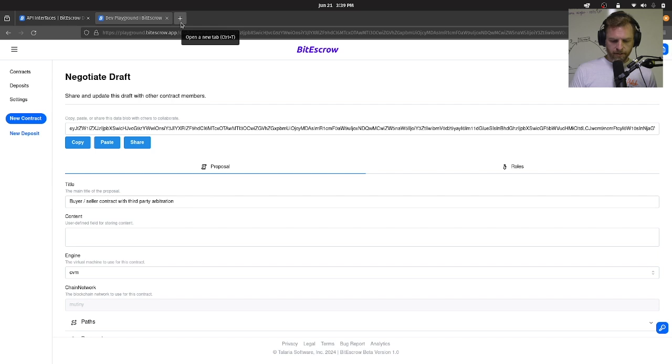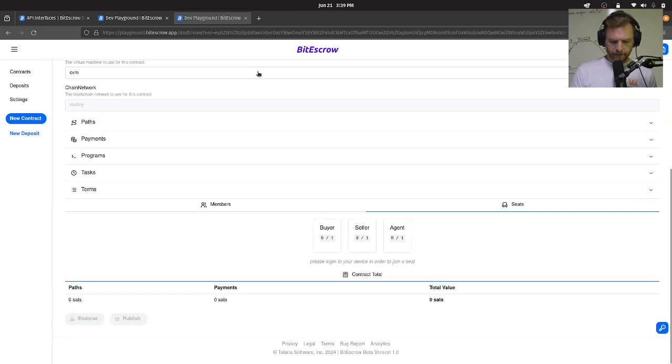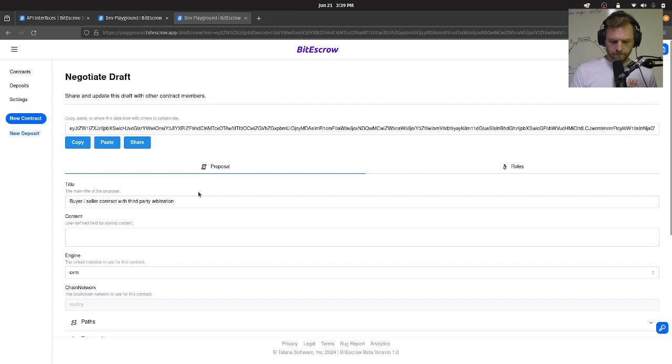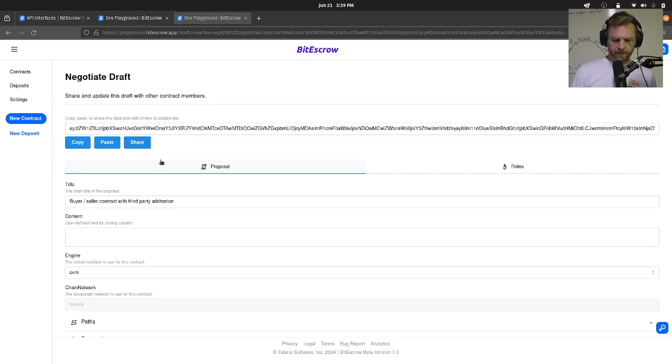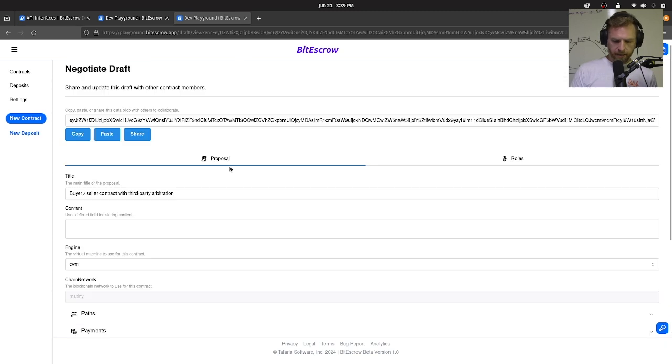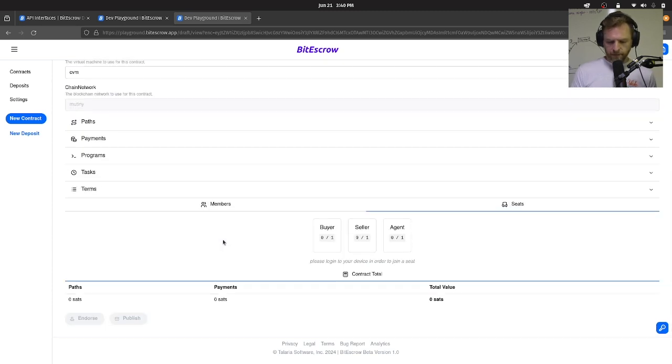So we can actually demonstrate this. So let's go ahead and do it. We'll hit share. And there we go. We're back. And this looks kind of weird because we're doing this on one computer, but this could be somebody on their own computer that just clicked on this link and now they're here looking at the contract. So what's happening is all the data that is in this URL up here, if you can see it, all this data is being decoded and then placed in the form, and everything's filled out and ready to go.